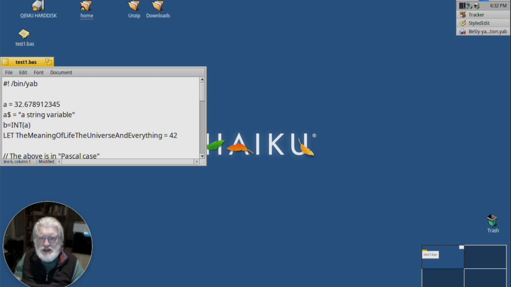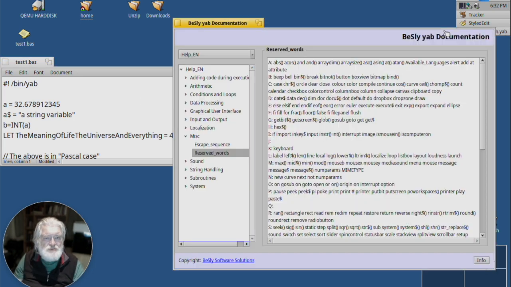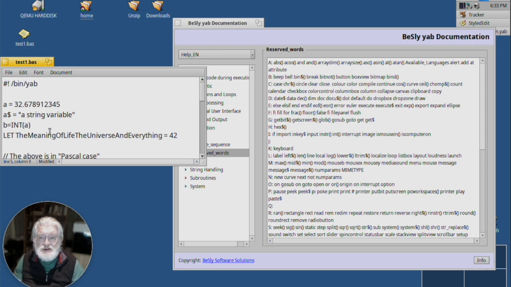Now look at something else here. Let. This is very old-fashioned. It is no longer really needed. And in fact, if you look at the documentation, they've taken it out. It is not in the list of reserved words, but it's actually still in there for compatibility purposes. So we are going to take this out now because it's really, really old-fashioned.